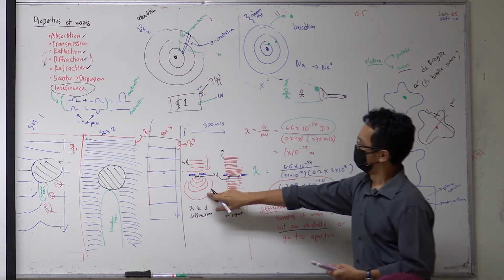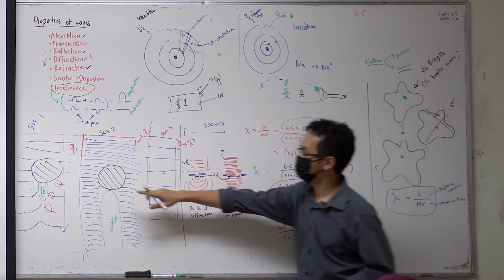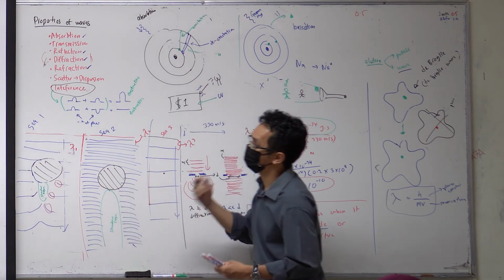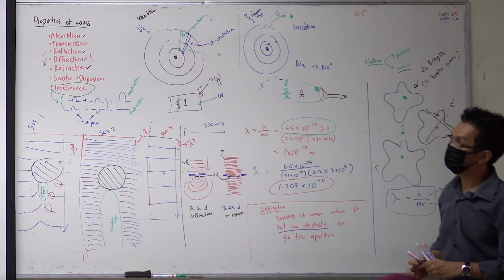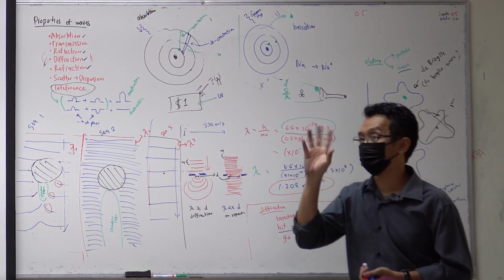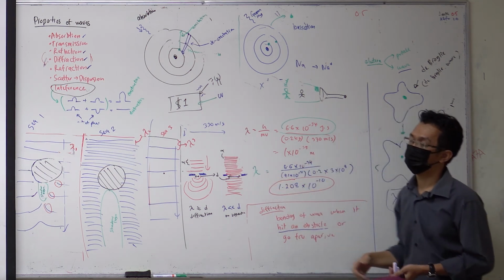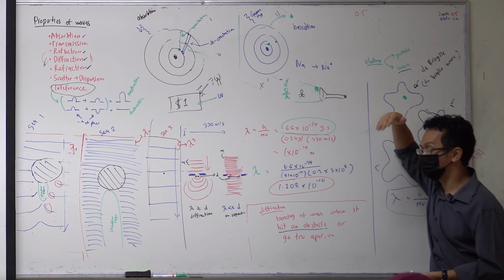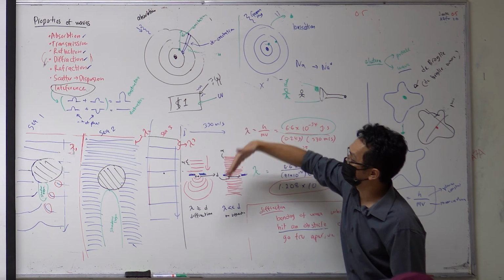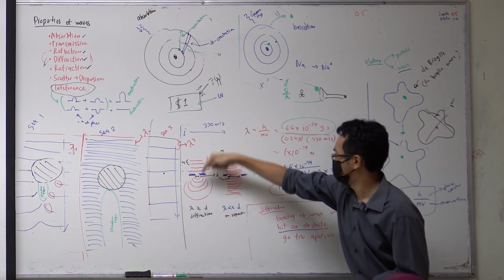Okay. So what does this diffraction cause? Because there is no sharp shadow, it's bent, it causes a blurry image. When you look under the microscope, sometimes you see something blurry, right? That's because of diffraction. So this is what happens when a wave hits an object or goes through an aperture.